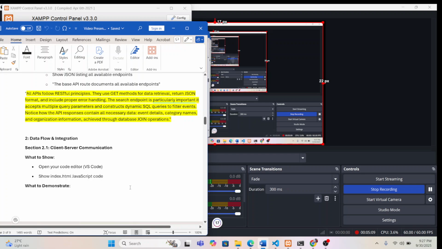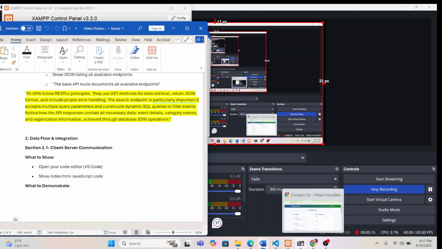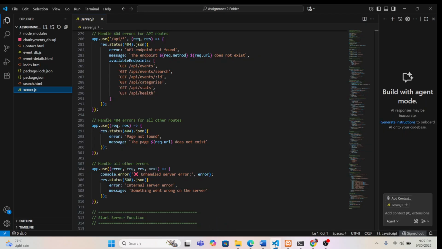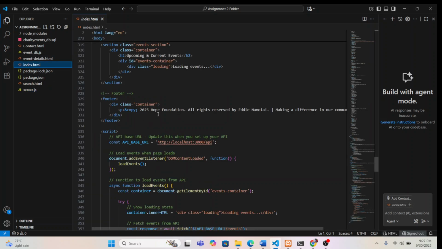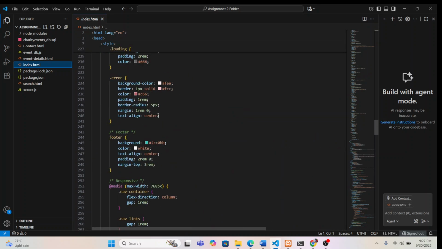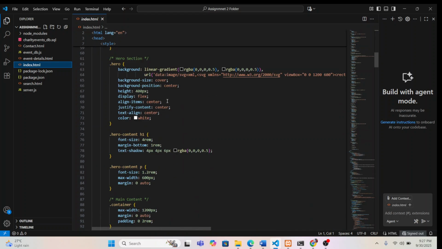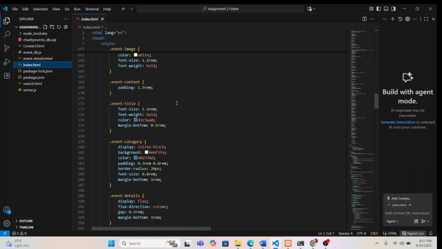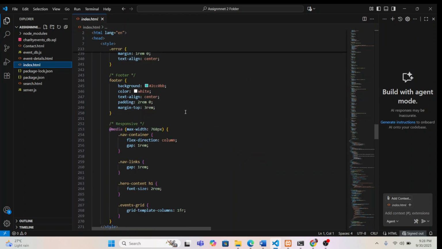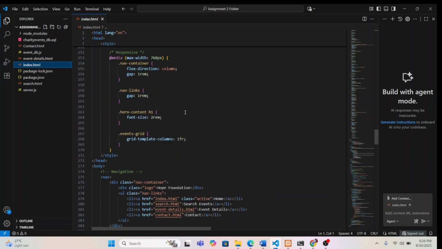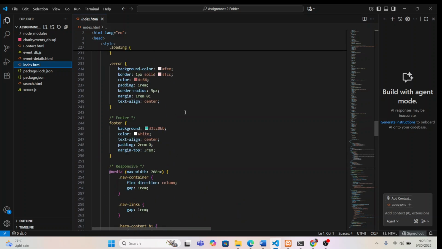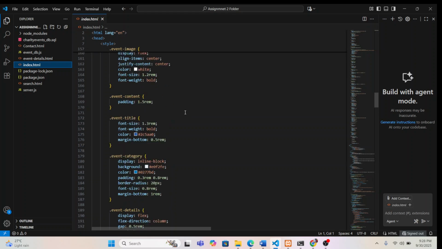Okay, here is the code editor that I have been using, Visual Studio Code, for the HTML files that have been created. Here is the code for the homepage, index.html. By the way, I combined the two files in one HTML file.